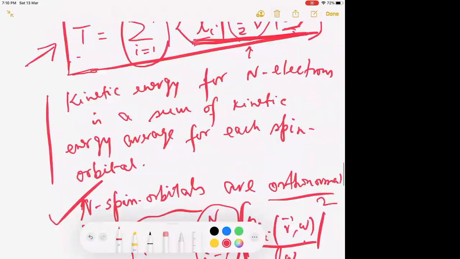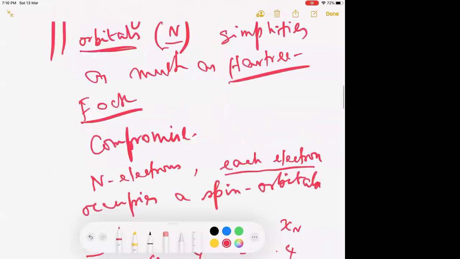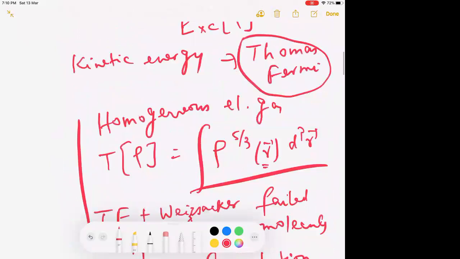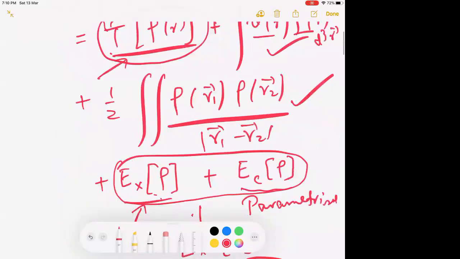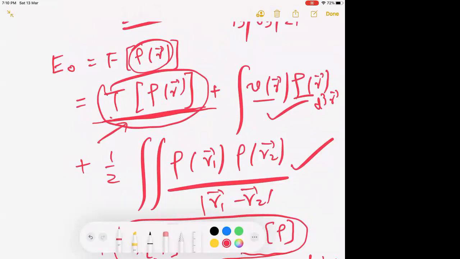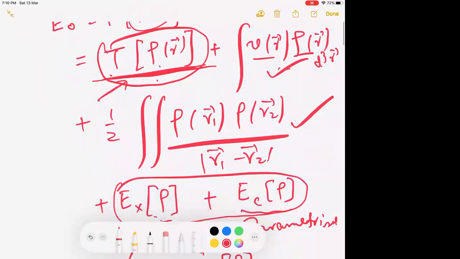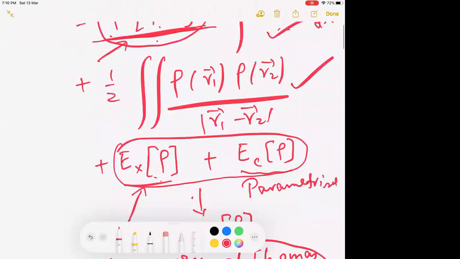Once we can write the kinetic energy part as a sum of the individual orbital kinetic energies, the density will not feature explicitly. It now features the n spin orbitals. Then the problem will be, when I do the Hohenberg-Kohn theorem, one term has spin orbitals, other terms have density. At least these two terms, and these two terms we still do not know.